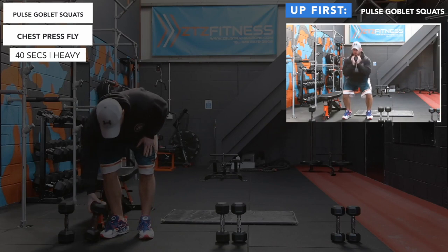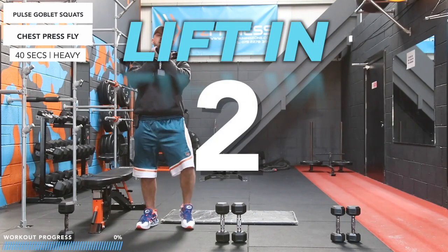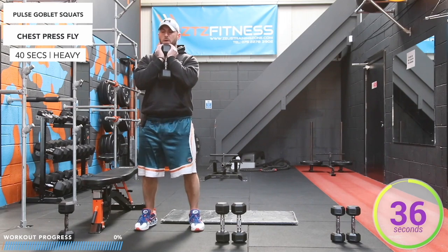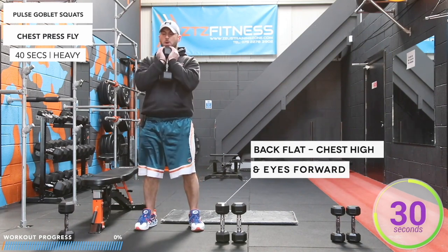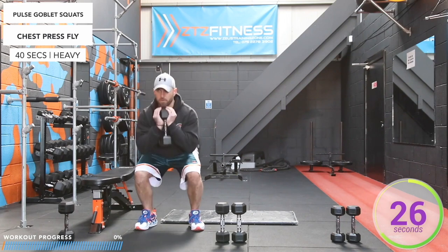We're doing a total body one today, so we're going to do a little bit of everything. What we're going to do is start with a pulse goblet squat. And let's go. We're going down, pulse for two, and back up. Pulse for two, and back up. And keep the eyes looking forward.